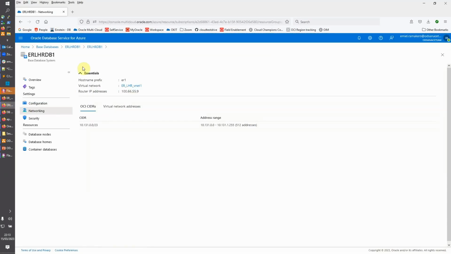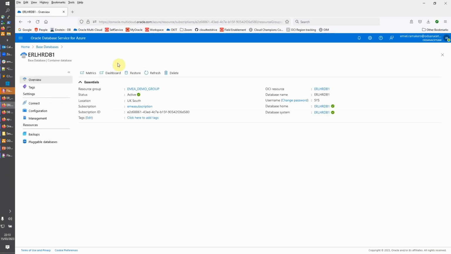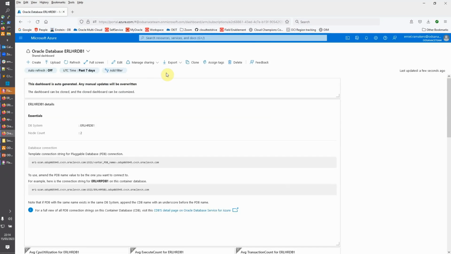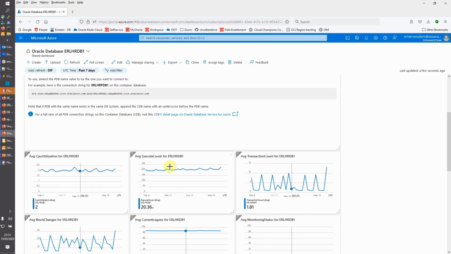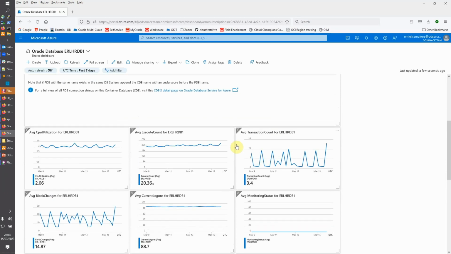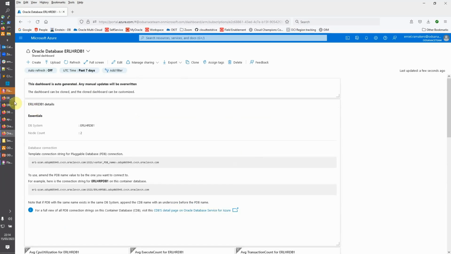So then lastly, let's also just reiterate, if I go back to this database, also on database creation, you get these dashboards and metrics. So when you hit dashboard, you go out to Azure, the actual Azure portal, and this dashboard gets created during database creation. It is another artifact that gets created during that process and gets populated with things like the connection to the database, etc. And these graphs that nicely show various performance metrics.